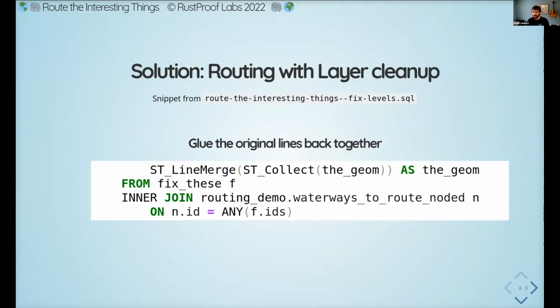Here we're grabbing those IDs, pulling those pieces back together using the ST_Collect function. And then we use the ST_LineMerge function to avoid errors later on in pgRouting. pgRouting does not like the multi-line string or multi-geometry type. It really wants the line string input. So this allows us to get the geometry and the base type that pgRouting expects.